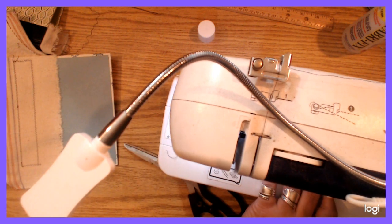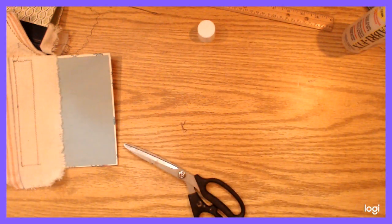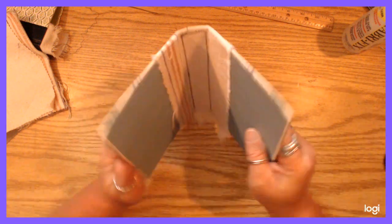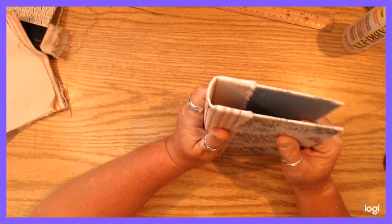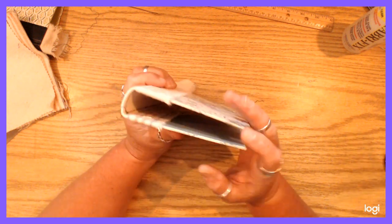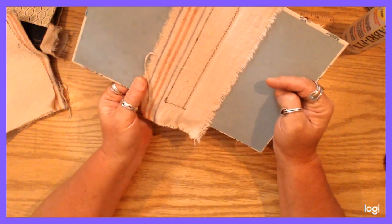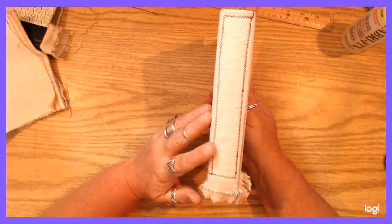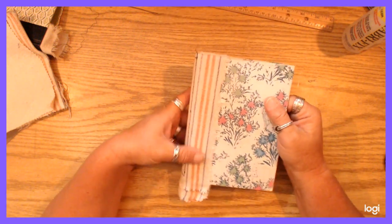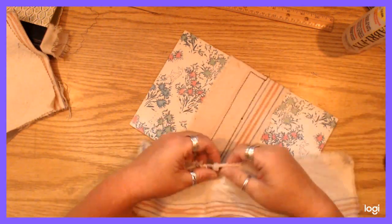All right. Because of the thickness of the fabric, this winds up being a little bit narrower. I probably should have made that like 2 inches in for the spine. I probably should have made that 2 inches, but that's okay. It's going to have 3 signatures, but yeah. So anyway, I think it's kind of cute. I like it. I love this vintage feed sack fabric. It's pretty cool, but you can use any kind of fabric you want.